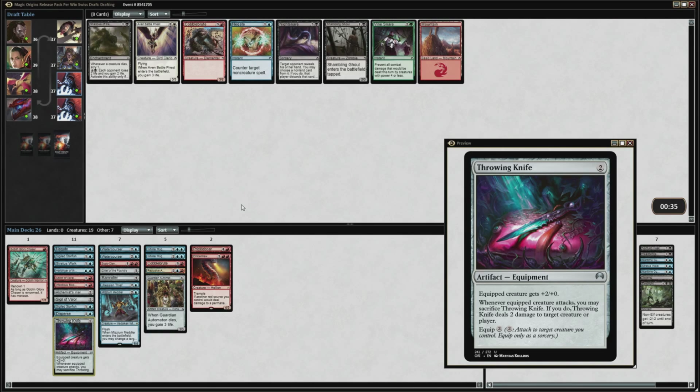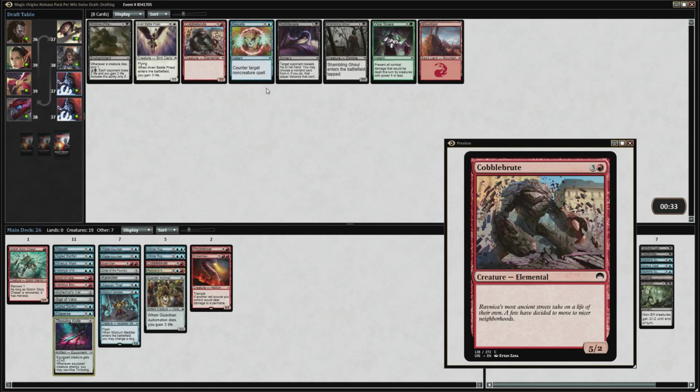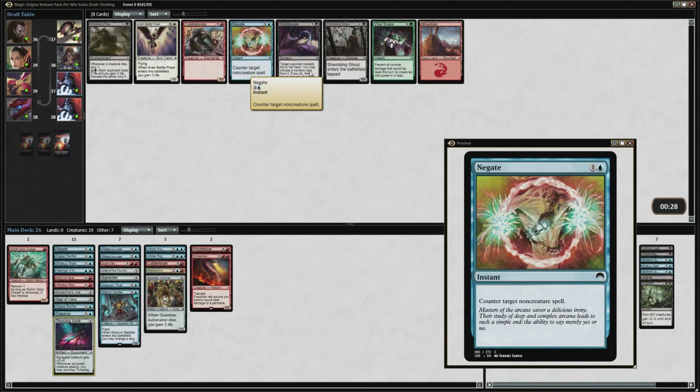Going into this pack here, we could grab another Cobble Brute for our already somewhat crowded 4-drop slot, or grab the second Negate for the sideboard. I think Negate's the pick here.